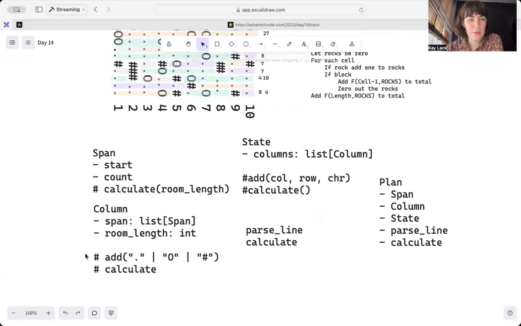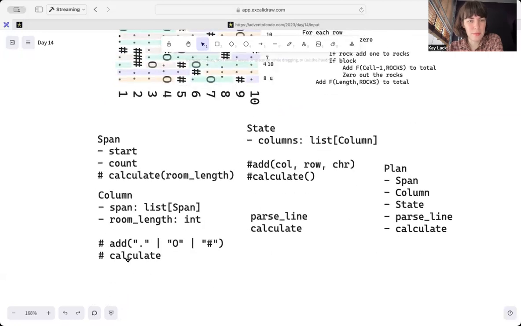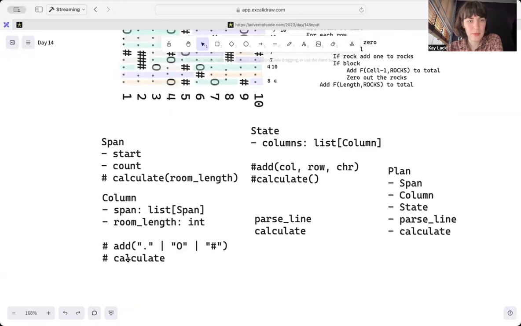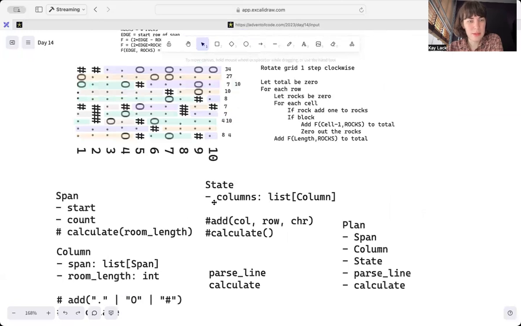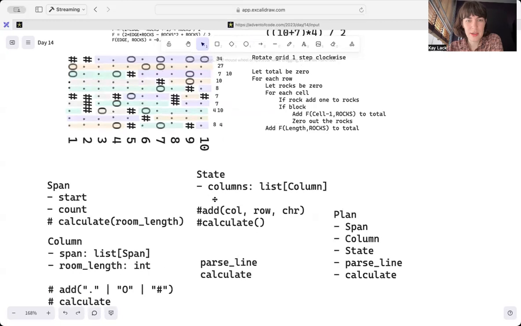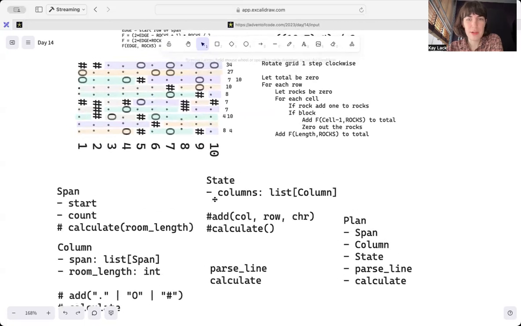With column, we'll want to verify the adds, and then verify the calculate. State, I won't really need to verify anything. The others I'll be fine.